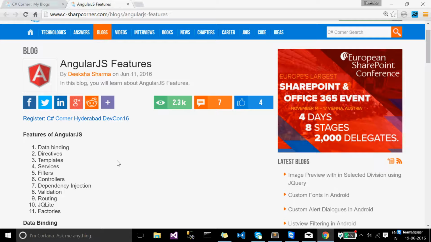But here in AngularJS, they have simplified your life. This is not in AngularJS basically.